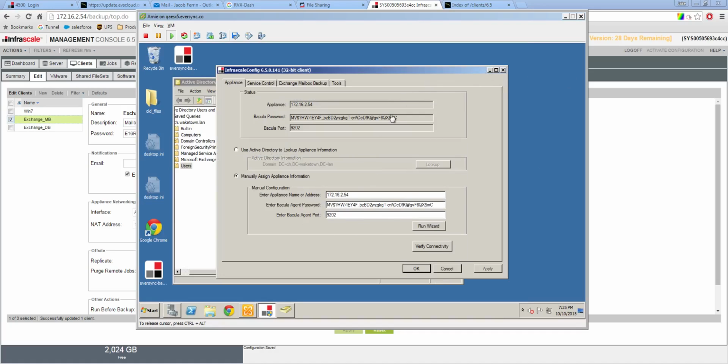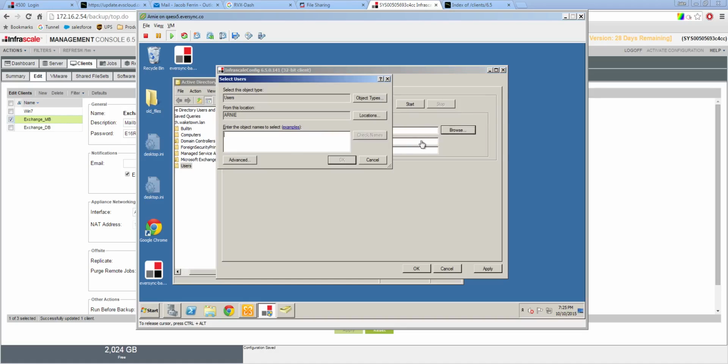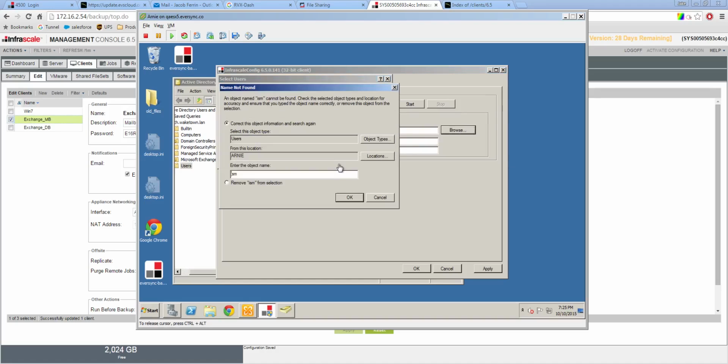And to make the appliance run as that agent, we come to the Service Control tab, we stop it, select Other Account. You could select Browse, check names.